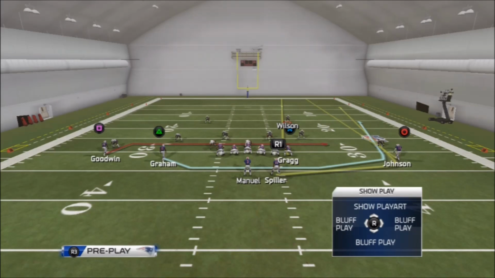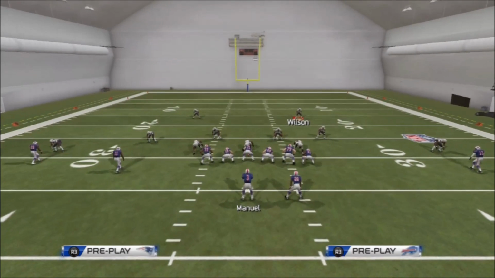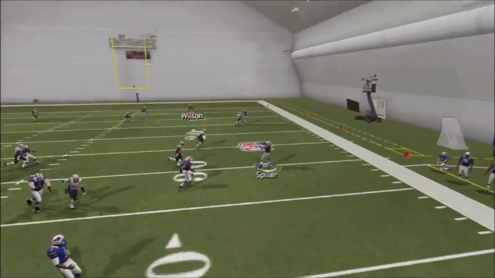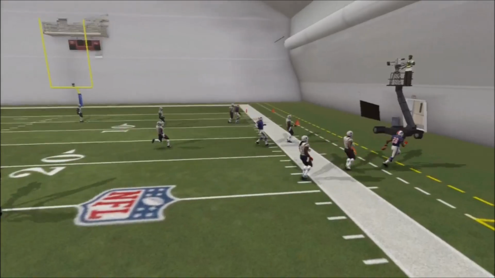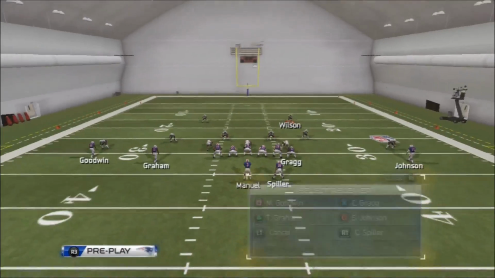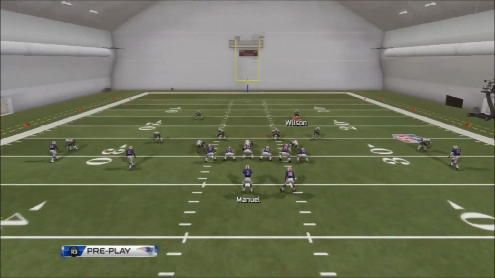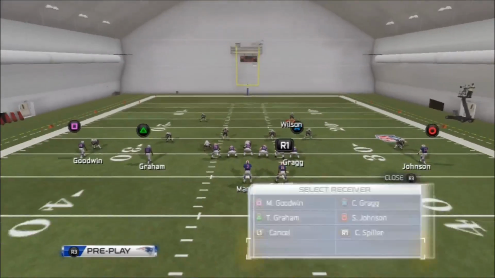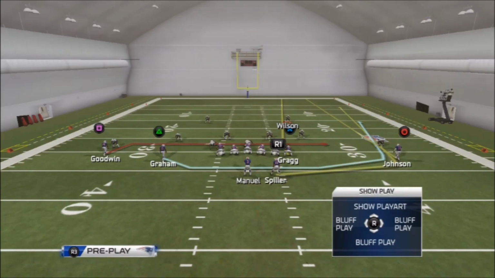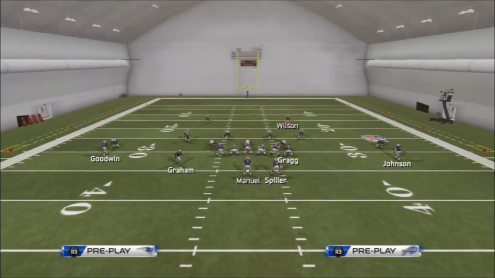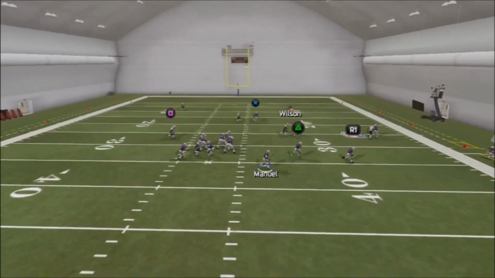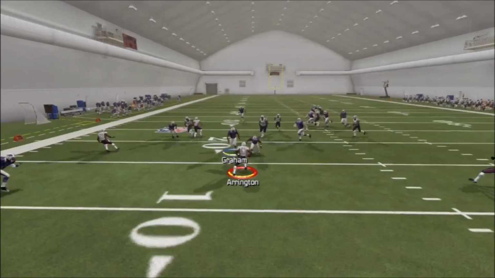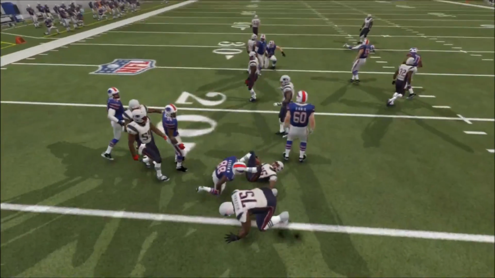But with that said, I'm going to run it against man real quick just to show you what it looks like. And sometimes you might be able to sneak some of these passes in here. You see the halfback was open on the flats. There's also this route by the tight end that sometimes, if you do it right and he gets the right angle or the right separation on his guy, you can sometimes throw it in there. See, that's just, like I said, you can't really run this play against man coverage.